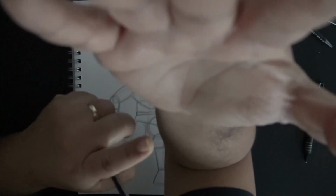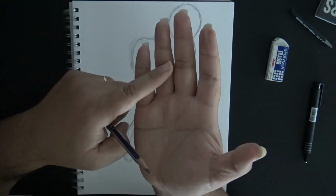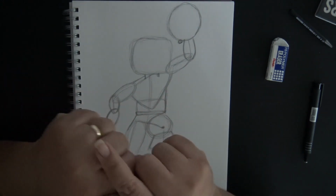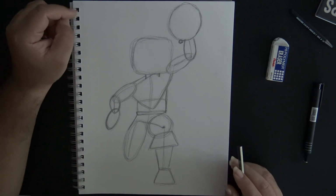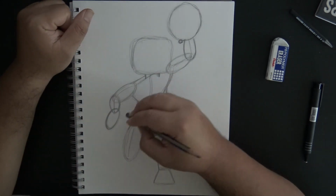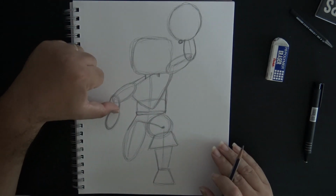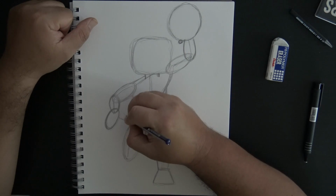When they get closer, they get bigger. Things further away, they get smaller. So when you have your hand regular like this, your fingers are regular, but when you bring them towards somebody or something, it gets bigger. So this is the hand. It's going to be bigger than the forearm. And sticking out from the side of the oval here, we're going to put a small trapezoid.